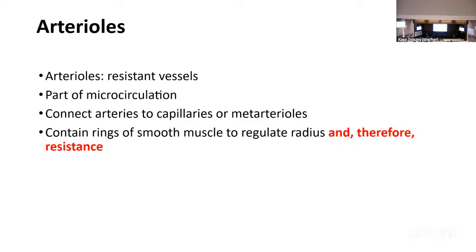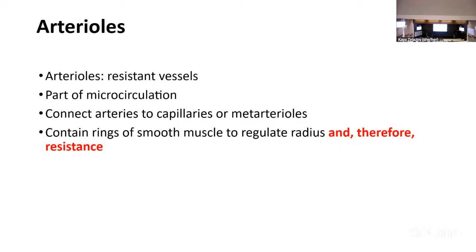Our arterioles are going to see a big change in pressure across the arteriole, right? So we're going to have flow from the arteriole to the capillaries. But the main thing we're going to think about when we think about arterioles is resistance. For our arterioles, this is where we're going to see variation of the diameter in real time. Any individual arteriole is going to be sometimes narrower and sometimes wider. So they're going to be the major player when we ultimately calculate our total peripheral resistance. That's mainly going to be coming from the arterioles.